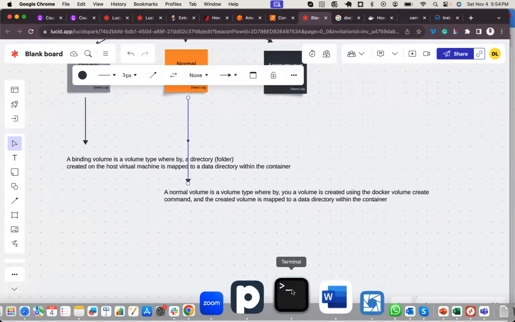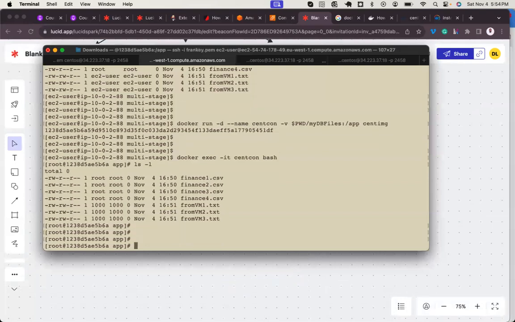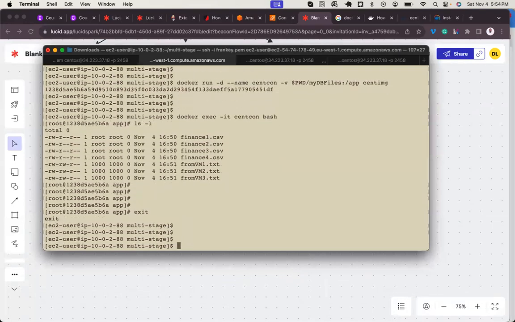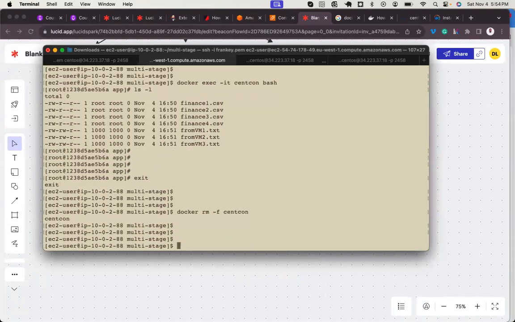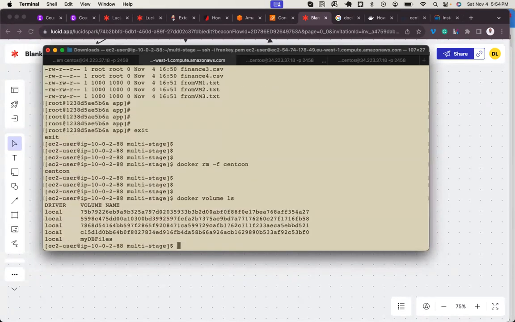Let's check. Exit. So I'm going to be deleting that container. There's a command called docker volume ls, which is going to list the volumes that I have in my Docker environment.